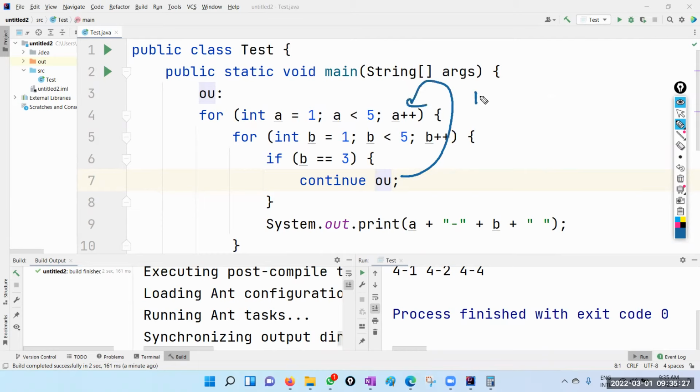So therefore output will be 1 1, 1 2, at 3 it says go and continue here. So therefore the rest of the stuff is not going to happen. Rest of the for loop is not going to happen, and also this println is not happening. So now everything is going to be on the same line. Then it will be again 2 1, 2 2, again continue, 3 1, 3 2, again continue, right? Then 4 1, 4 2, again continue. That's all, it does not go to 5. So all of these get printed on one line.